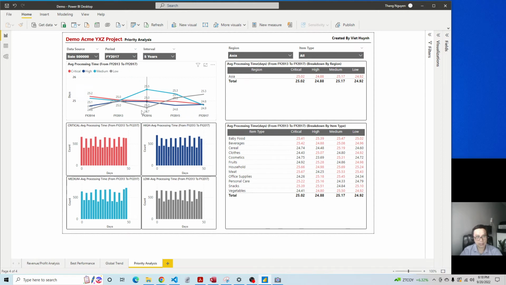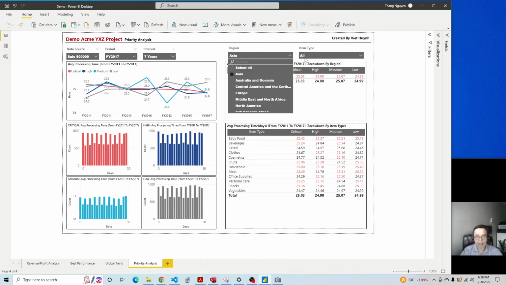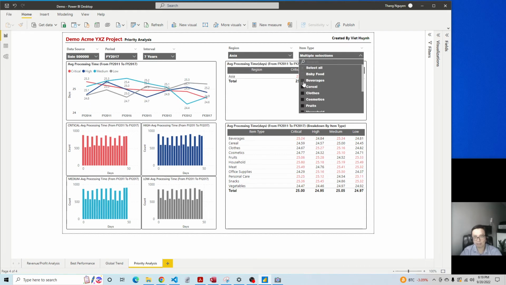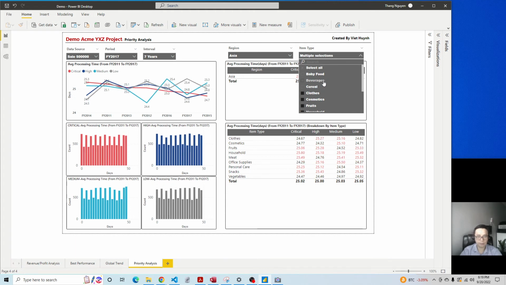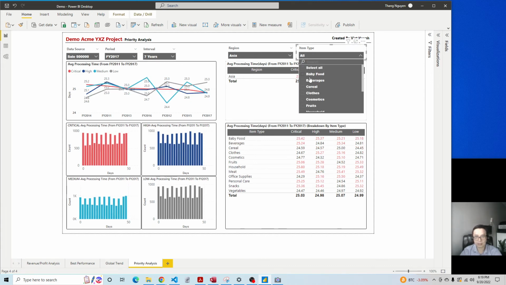On this one, you see that the low priority actually increases in processing time. It's not much because it's just made-up data, but it gives you some idea for doing the trending. And if you want to expand it to 7 years, feel free to do that. It gives you a very dynamic analysis as well. And if you want to make a choice between Asian and others, you can pick several items by holding control and picking the first three, maybe food, beverage, cereals. How did I clear it? Oh no, I didn't clear it. Let me clear it. Something is not right.